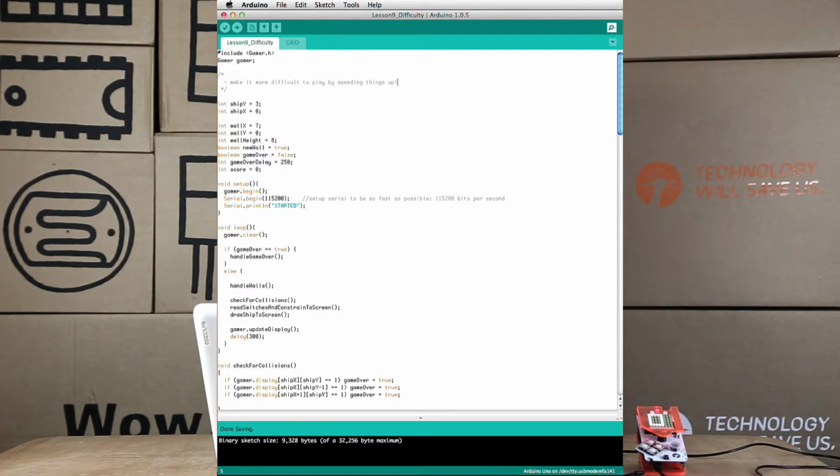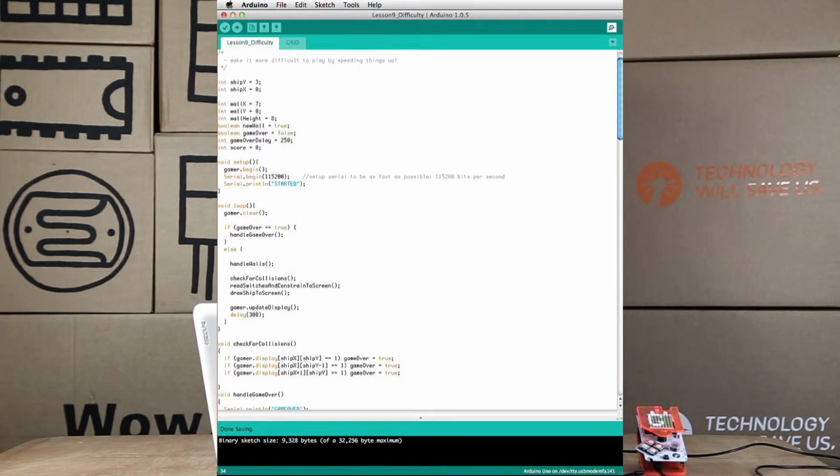Boom. So what we've been doing in the last few lessons is we review our code to make sure it seems quite clean. And currently it still looks fairly clean. It clears the game. We check the whole game over thing. If it is game over, then it does that. If it's not game over, then you just carry on with the walls. Check for collisions, switches. All of this is quite organized. Now look at this guy, the delay 300 milliseconds.